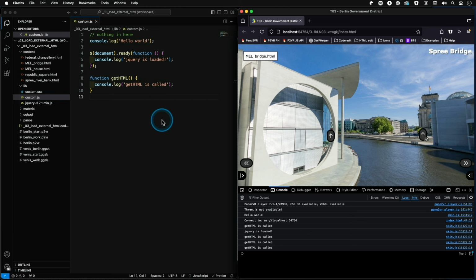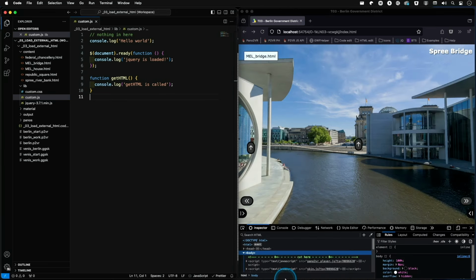That's the next step we have achieved. And now let's head over to process what we get here. Now we have established a communication between the skin and the external JavaScript. And this is the direction from in to out, from inside the skin to outside.